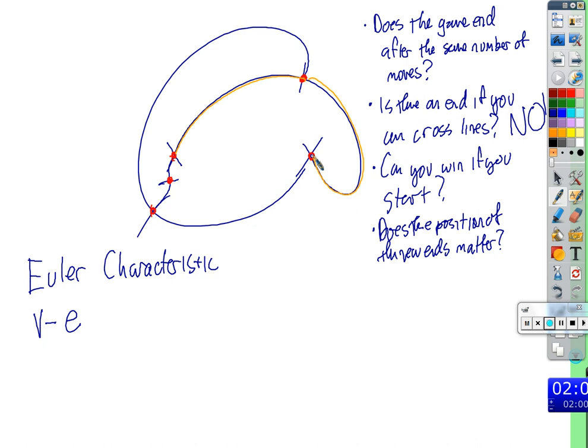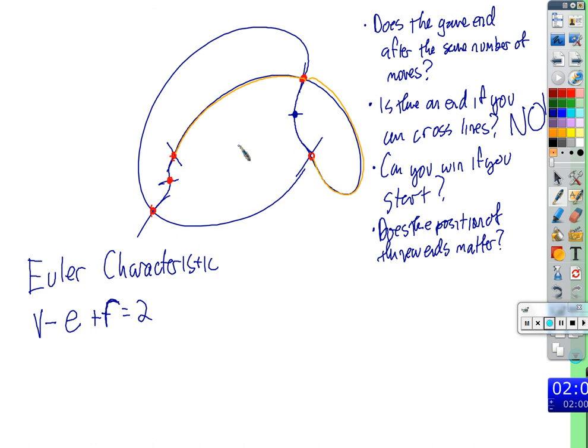And now, if I were to connect these two and put a line like that, I've made a vertex, and a vertex always separates edges. So when I do this, I actually have drawn two more edges by creating another vertex. So minus the number of edges, plus the number of faces, okay, is always equal to 2. The number of faces, or what a face is, is any region that's fully contained by edges.